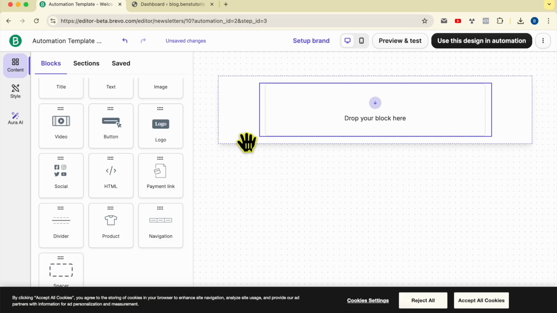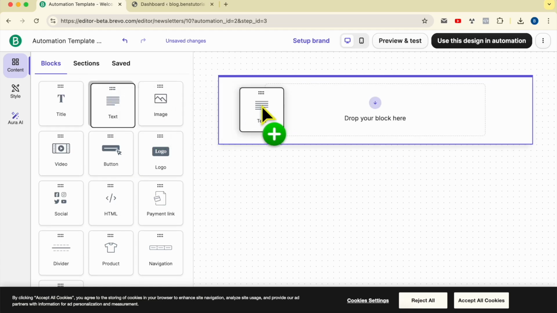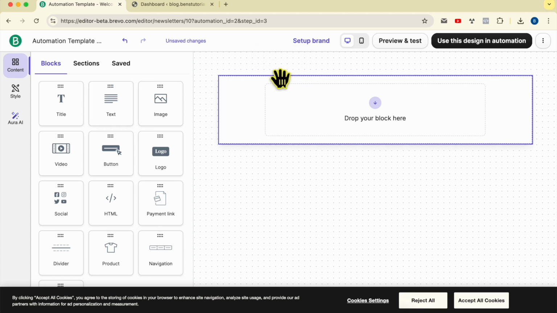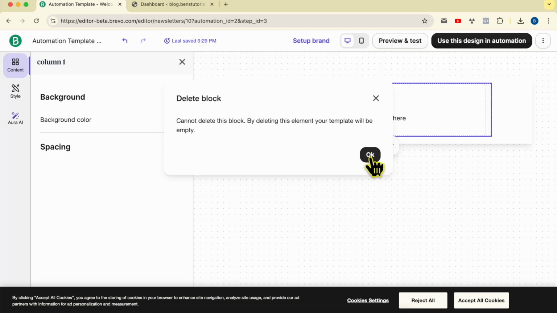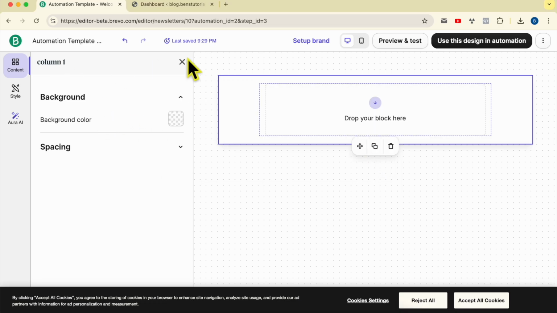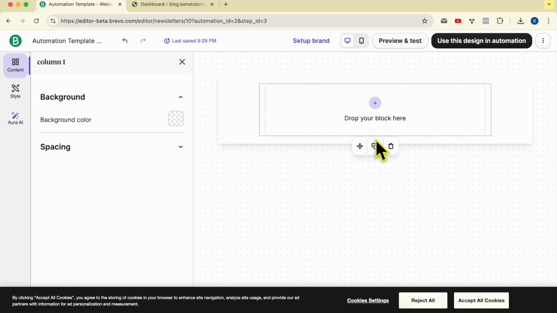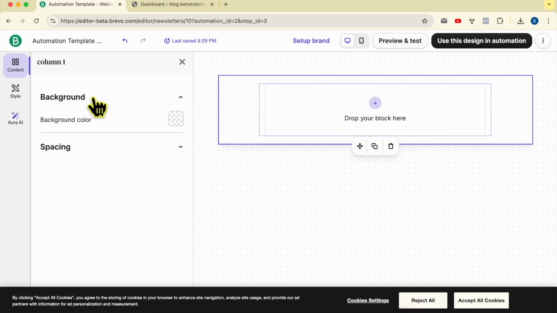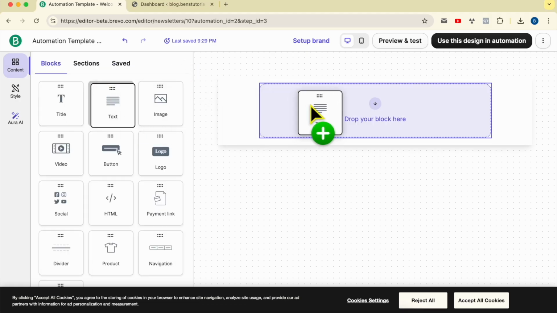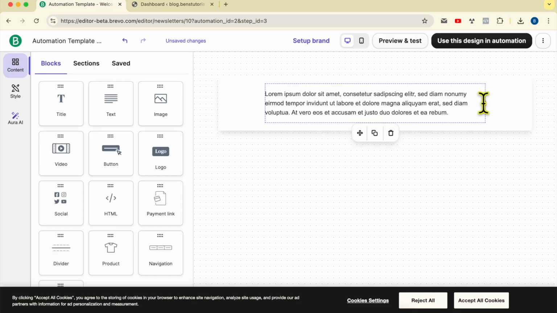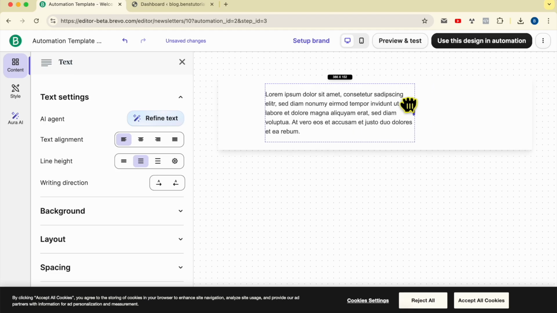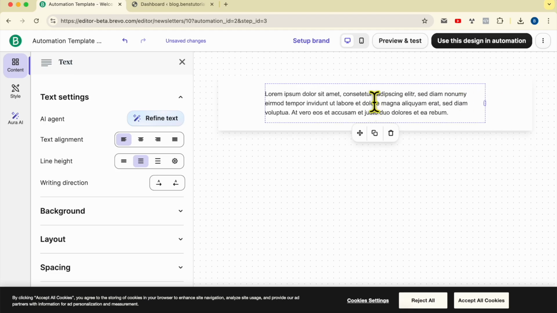So I will delete all elements, then add this simple text element. I'm trying to delete the block, but cannot delete it. Okay, I will add this text element here, and you can edit the text block width.